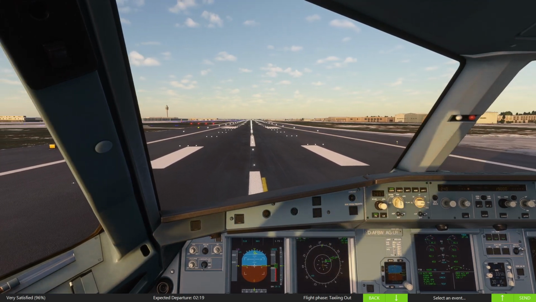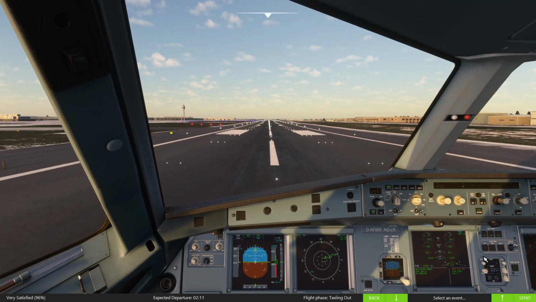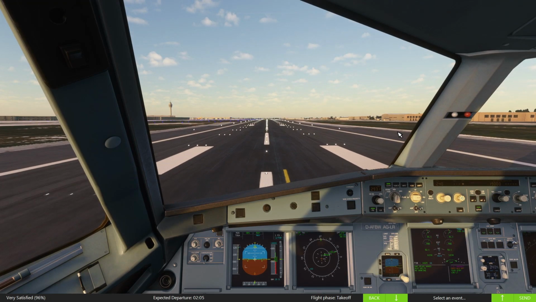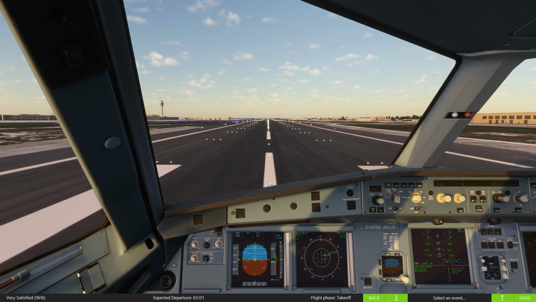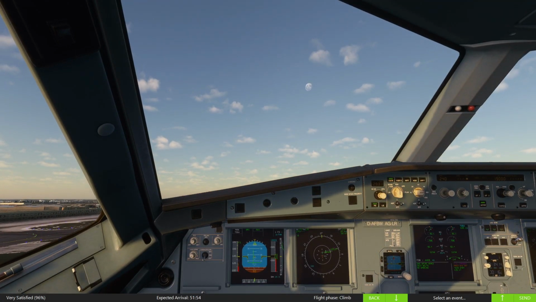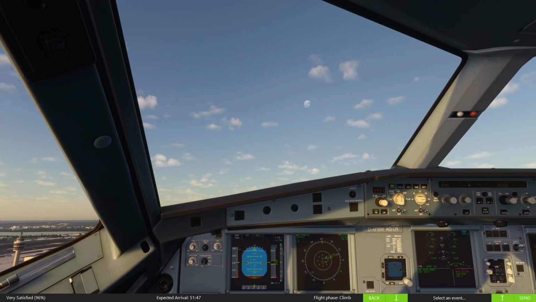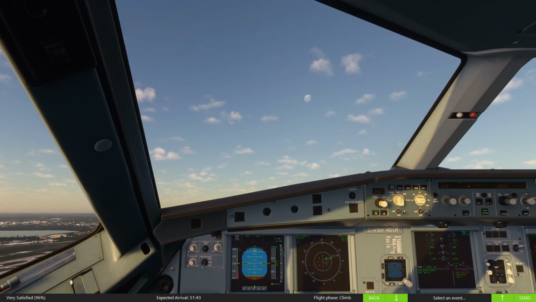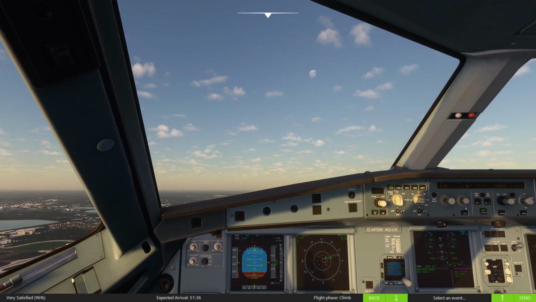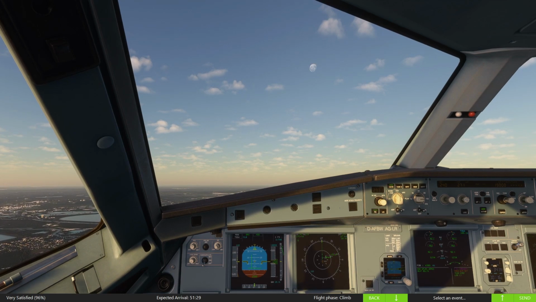Okay, so we have flaps for takeoff, and we're ready to go. V1, rotate. Landing gear up. Flaps up.